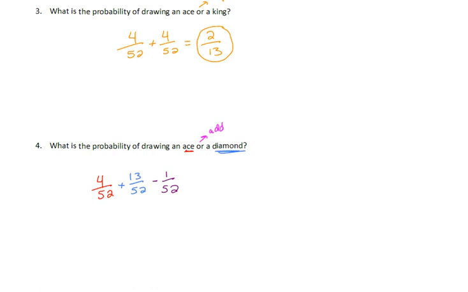Okay, this is called not mutually exclusive because, again, they're not independent of each other. They actually have something in common. So we do have to look at the probabilities of each and then subtract the one that occurs with both of them. So there is a 4 in 13 chance that we could draw an ace or a diamond.